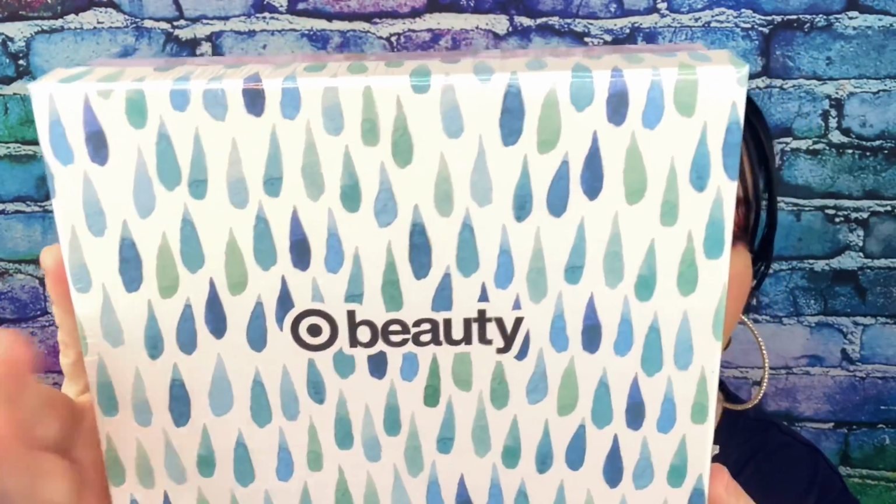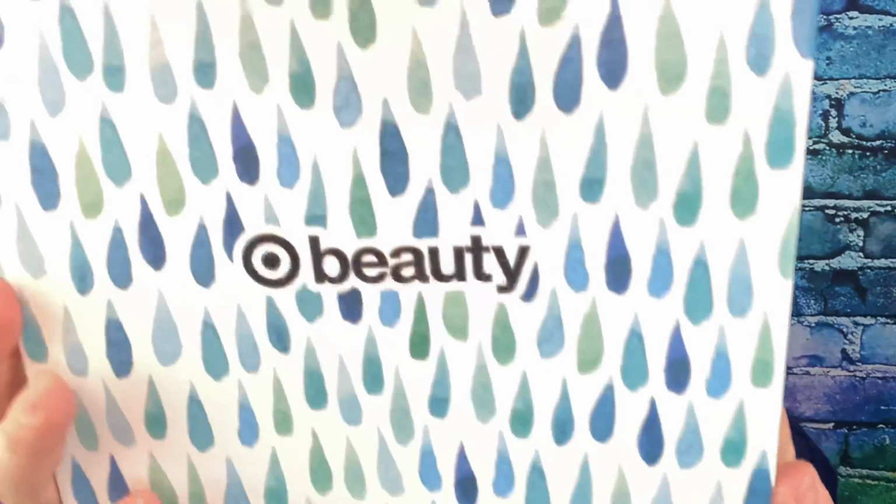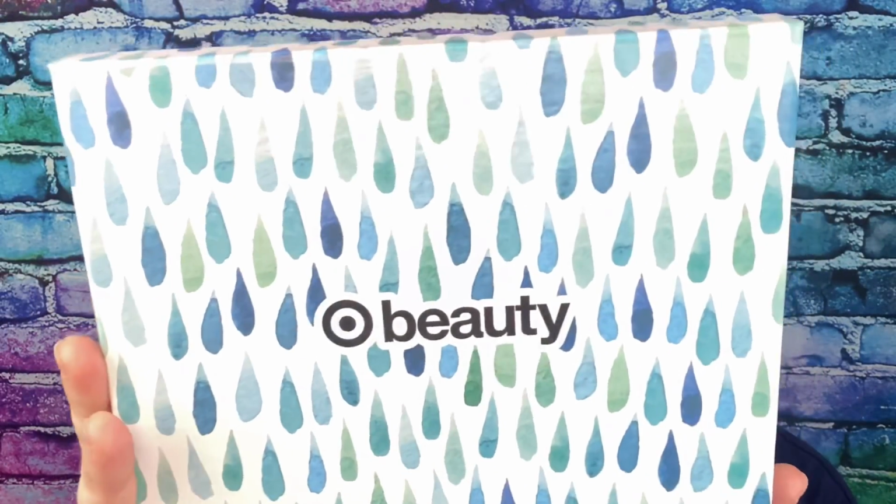All right, so this just came in the other day, and I wrote them down. This one here is the Clean Routine. As you can see, it still has the plastic on it. And this one here is Spring into Clean. They're both $7. Sometimes they range up to $10, depending on what it is. All right, so let's open her up and see. So yeah, this one is the Clean Routine. All right, so that's what it looks like without the plastic on.